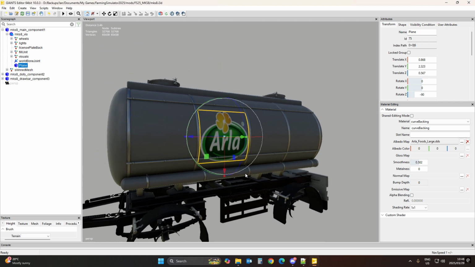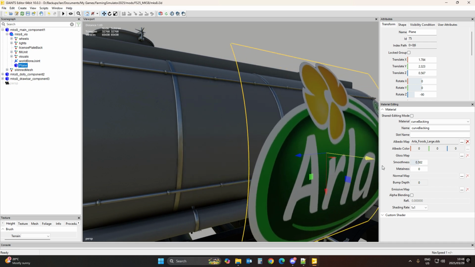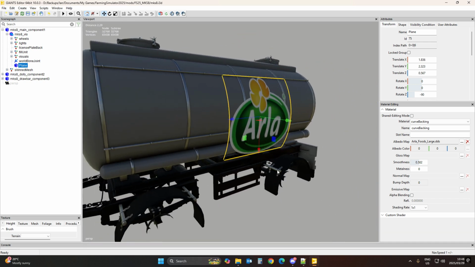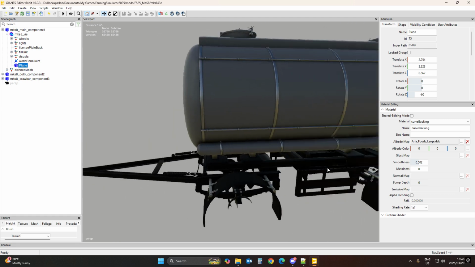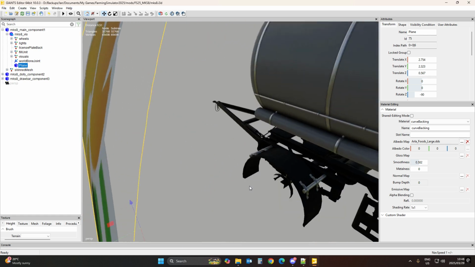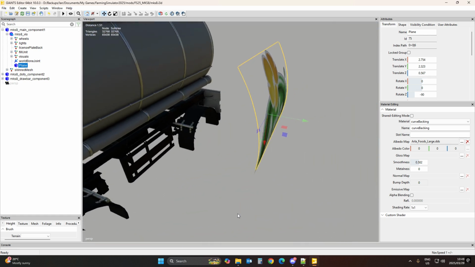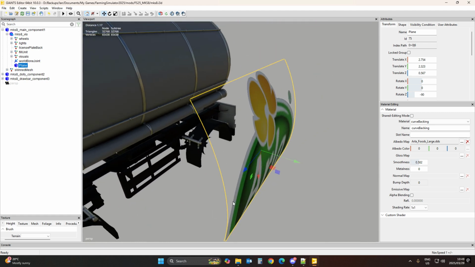As you can see, it is transparent, the parts that is not part of the sign. There you can see straight through it. So that's a very nice way of making a decal. I just don't know how many triangles are wasted on this creation of the shape.